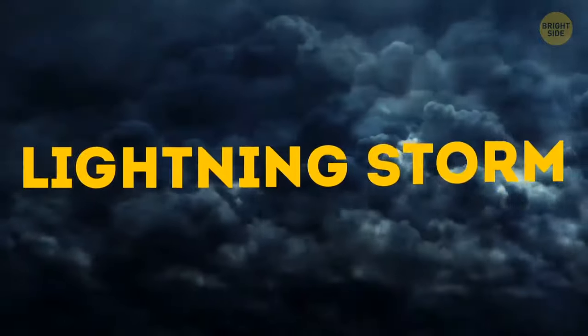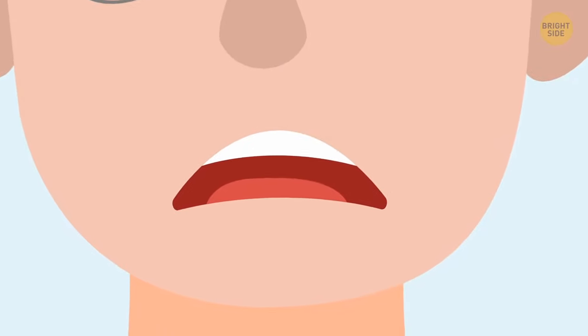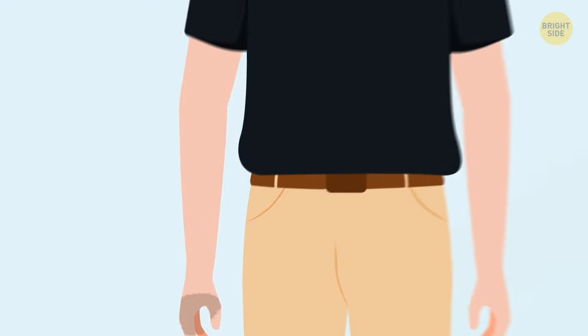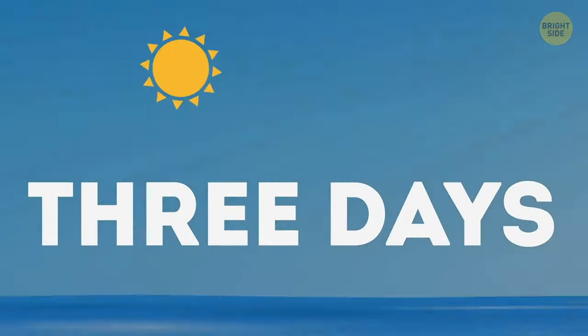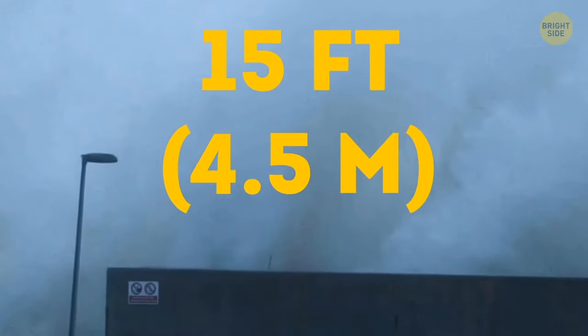If your hair suddenly stands on end when you're outside, it can mean a lightning storm is near — head inside immediately, otherwise a lightning bolt can hit you. Another sign a lightning strike is inescapable is a metallic taste in your mouth. Your palms become clammy and you feel pinpricks all over your body. You have just enough time to get indoors or, at least, stay away from tall objects. An ocean swell up to 6 feet often means a hurricane is coming, but remember this swell can happen 3 days before the hurricane arrives. The nearer it is, the larger the waves — in the end they can reach a height of 15 feet.